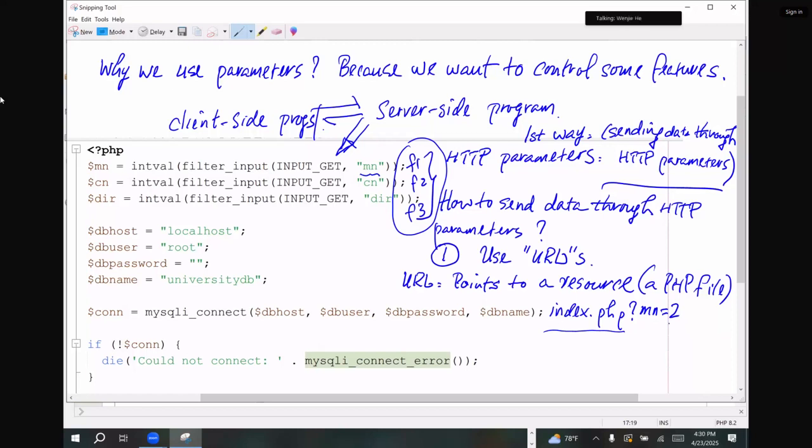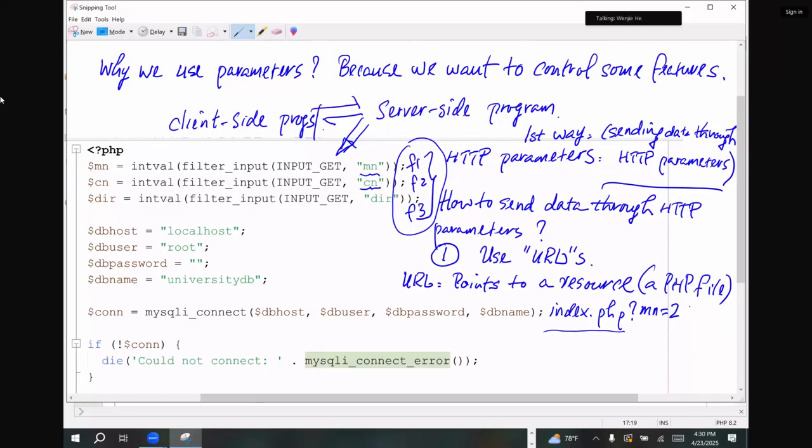After we select the table, the second parameter, cn, refers to column number, which column you want to specify.